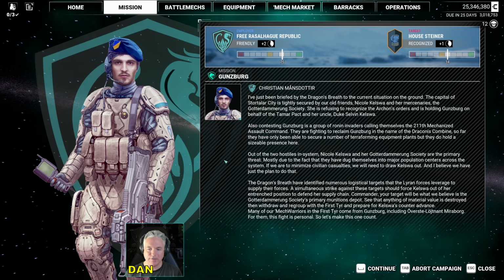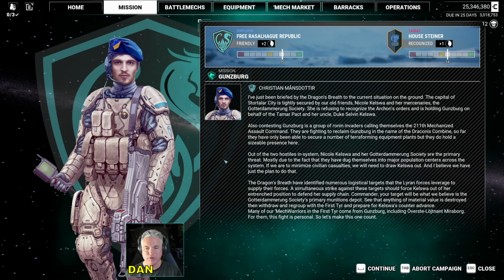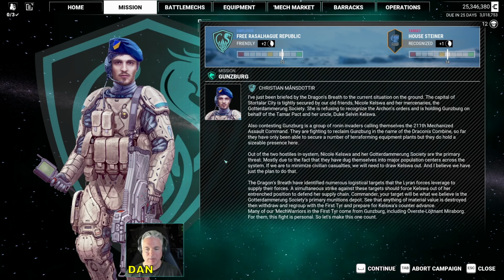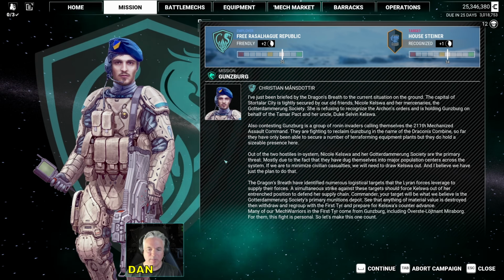The Dragon's Breath have identified numerous logistical targets that the Lyran forces leverage to supply their forces. A simultaneous strike against these targets should force Kelswa out of her entrenched position to defend her supply chain. Commander, your target will be what we believe is the Gotterdammerung Society's primary munitions depot. See that anything of material value is destroyed, then withdraw and regroup with the first tier and prepare for Kelswa's counter-advance. Many of our mech warriors in the first tier come from Gunzburg, including Lieutenant Miraborg. For them, this fight is personal, so let's make this one count.